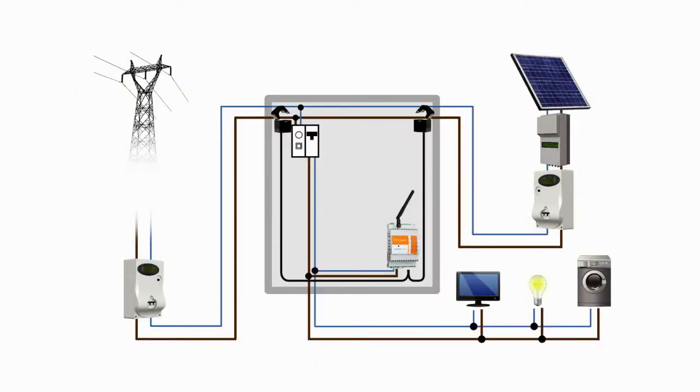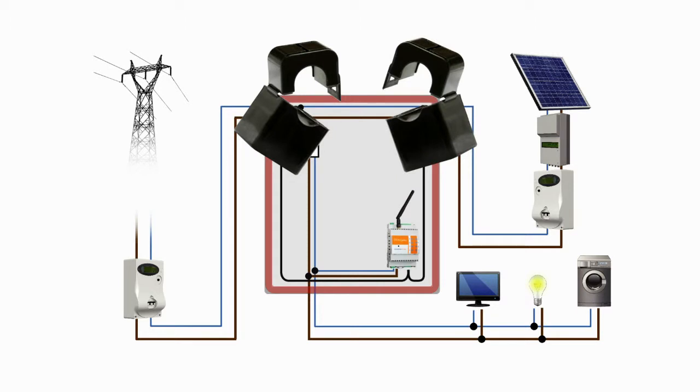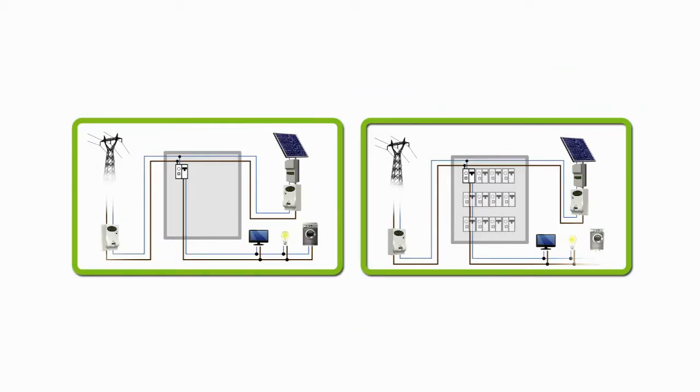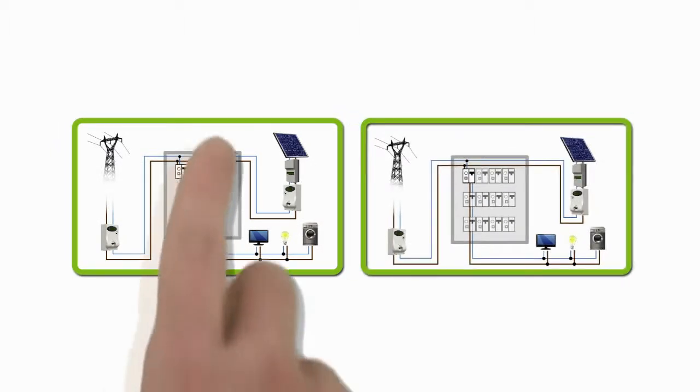Elios4you is installed in the vicinity of the main consumer unit and measures energy data using two current transformers, also known as CTs. These are clamped onto the live phase cables from the generation and mains electricity meters respectively. Installation can be carried out in the following two scenarios.